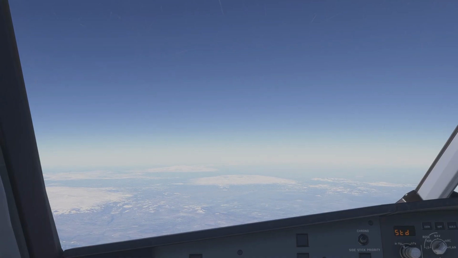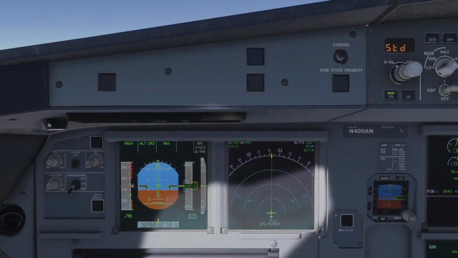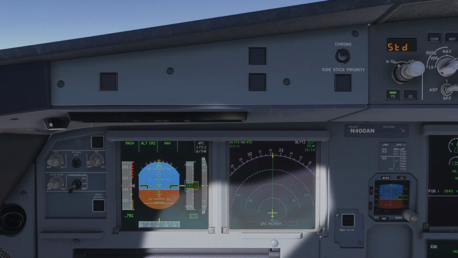One of the things we need to think about is what our top of descent is. And when I look here at our PFD, you'll see, if we want to zoom this out a little bit, we're still a little ways away. We're still a couple hundred miles away from our top of descent. So we'll get our information here, and then I'll probably wait until we get to that point, and then we'll resume the video at that point. But right now I need to go ahead and get some information.